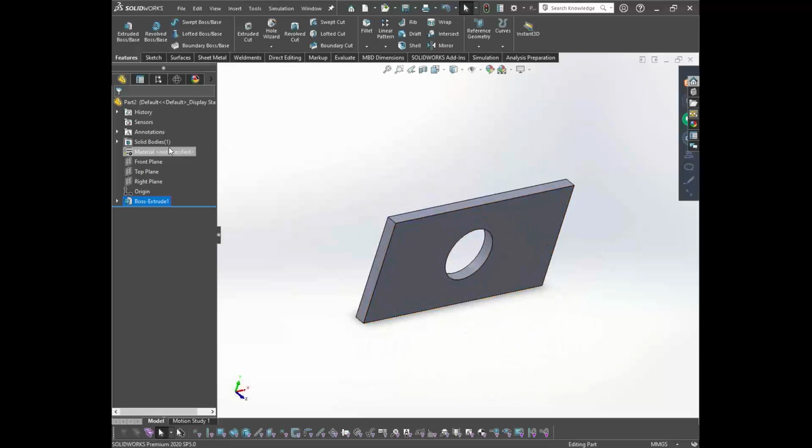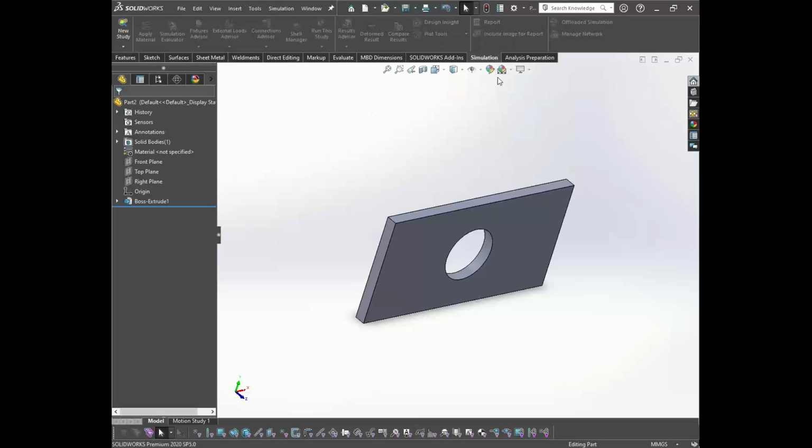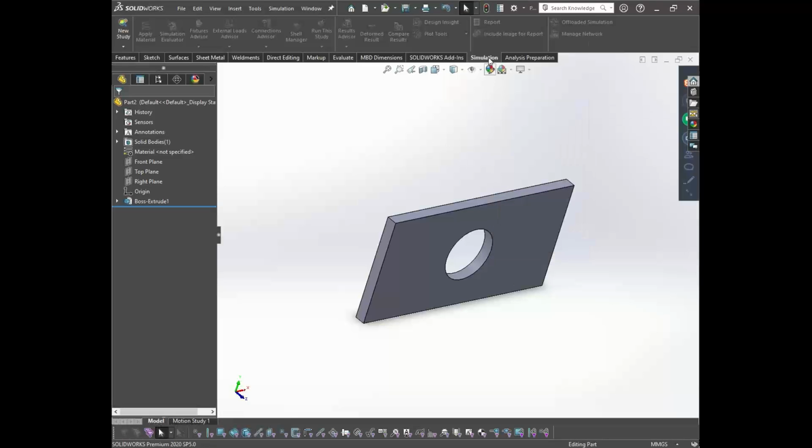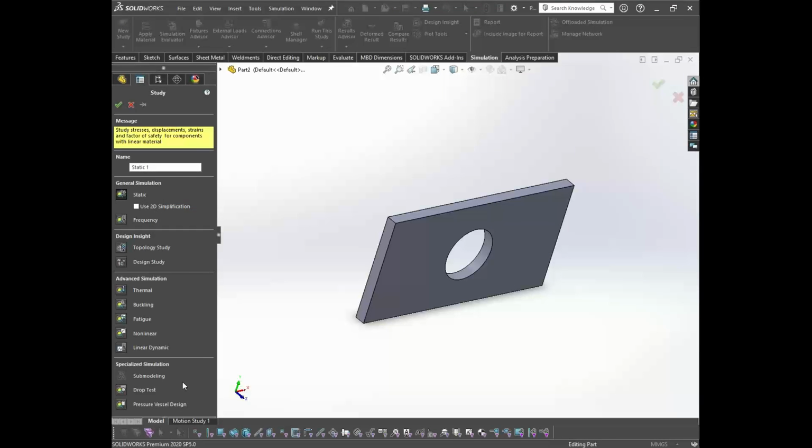I can also apply a material from here, from the material library, or I can apply it in the simulation window also. So in order to start the simulation, the process we will follow, please pay attention to the process. It's actually simpler to understand. There's nothing much difficult here. So click on Simulation in the simulation tab. If it is not available, click on tabs and you can start it from here. In the simulation tab, there's a new study. These are the different types of analysis types that are available that I have already told you about. So first we will go through the static analysis.